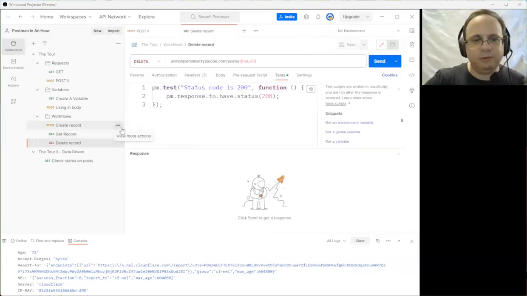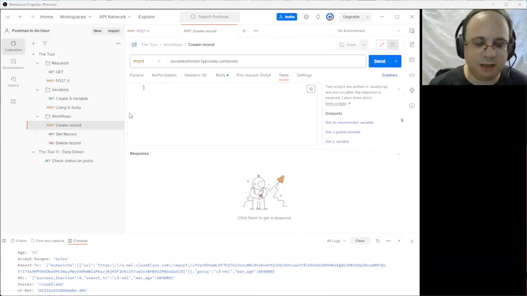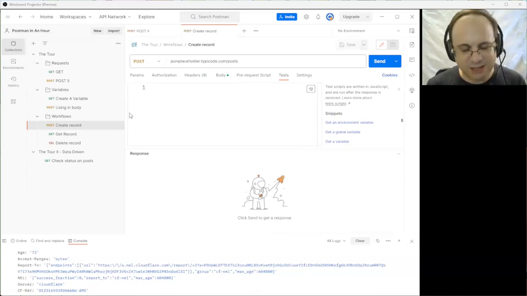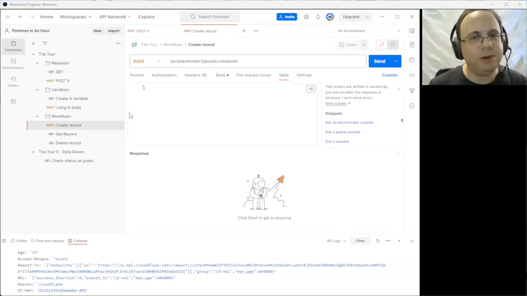So if this workflow works, then it is okay, but we need to do something about it and store things in variables, get them from variables. The way we do this is basically two names that Postman has chosen to use, which are not the same, but we'll talk about them in the names. But the concept is code that runs before the request, called pre-request script, and code that runs after the request, which is called tests.